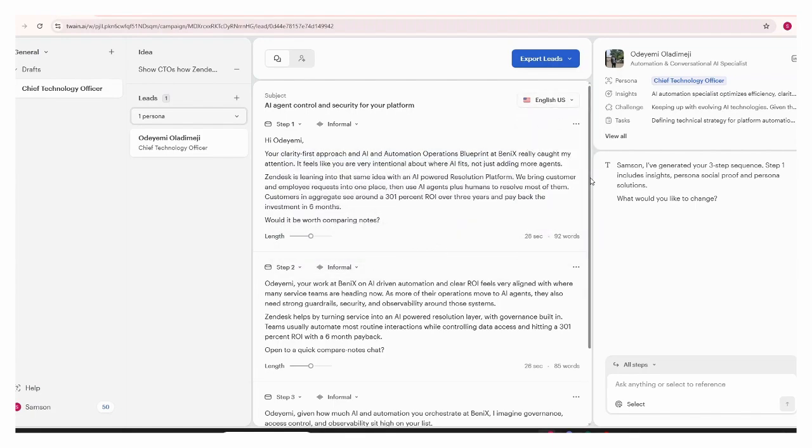And it's really cool for sales marketing when you want to pitch your idea to somebody and you don't know much about the person. It does research about the person and helps you generate a good response based on that. Really cool stuff, I must say. And like I said, you can do it for multiple leads. So you just import your leads, and then it generates all this for you.